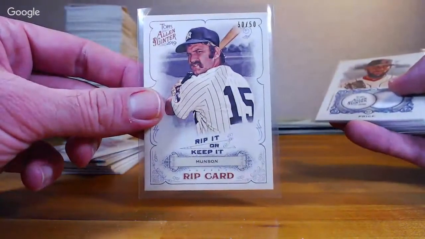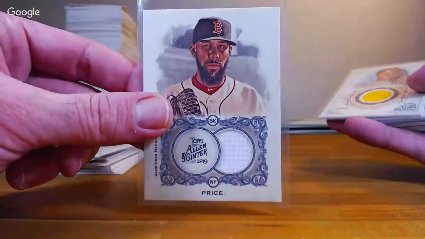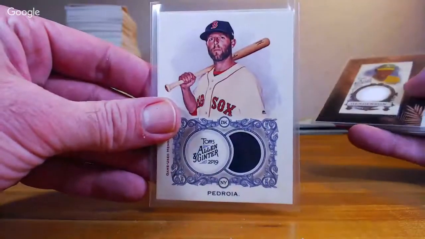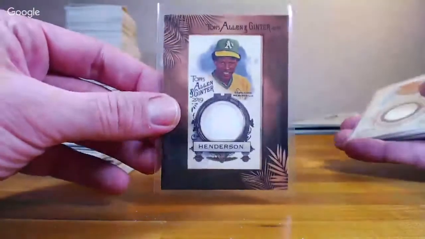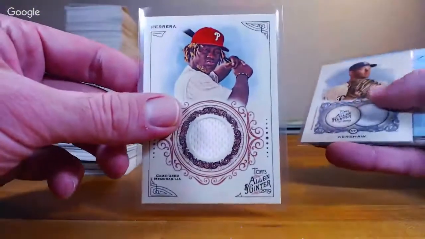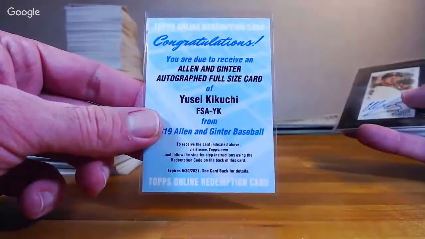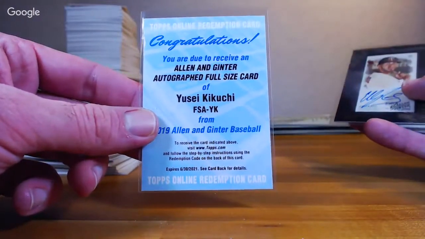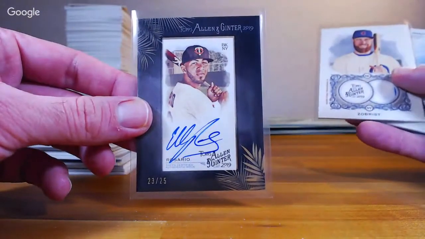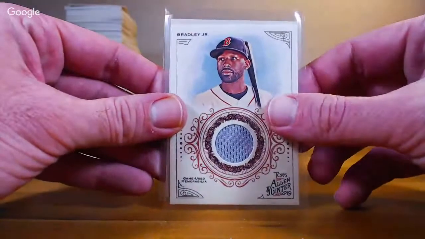The Rick card, Thurman Munson, U50. David Price relic. DJ Andrews relic. Dustin Pedroia relic, I forgot about that one. Mini framed relic, Ricky Henderson. Herrera relic. Kershaw relic. Full-size auto, Kikuchi, Redemption. Eddie Rosario, mini framed auto at a 25. Zobrist relic, Jackie Bradley relic.